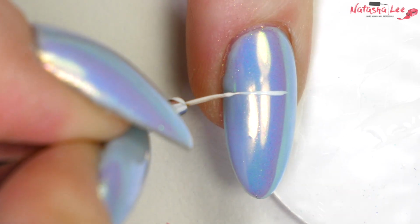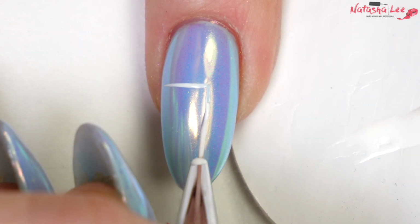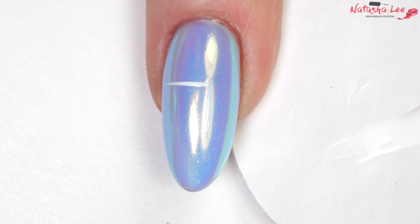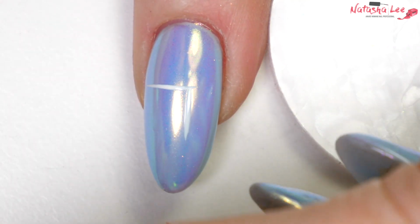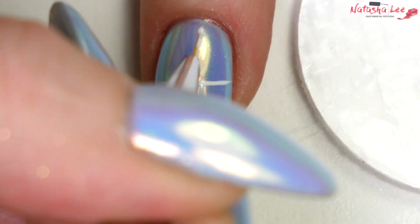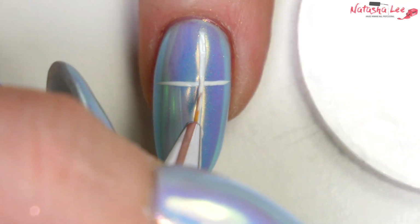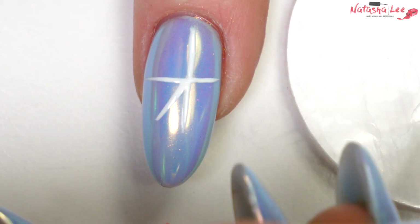And I'm just going to literally start by drawing a cross. And quite simply, imagine you've got the face of a clock on your nails and you want to apply the lines at 12, 3, 6 and 9. Once you've got your cross, go back in with some more gel polish and just go in between each of the existing lines.